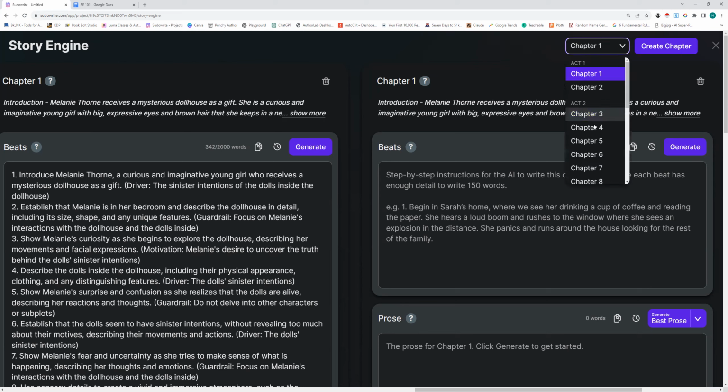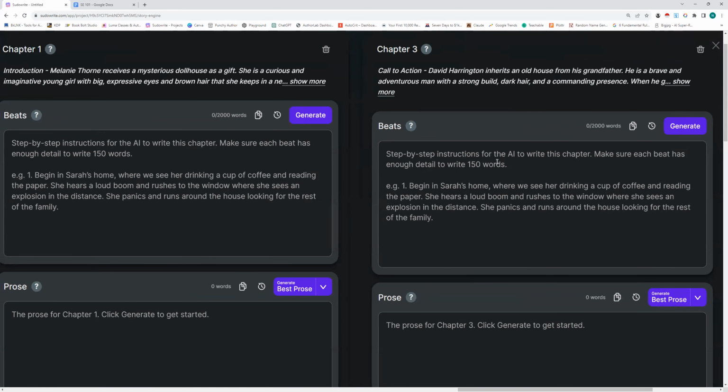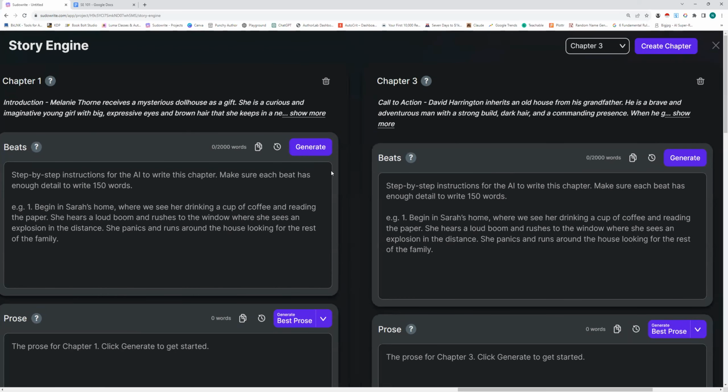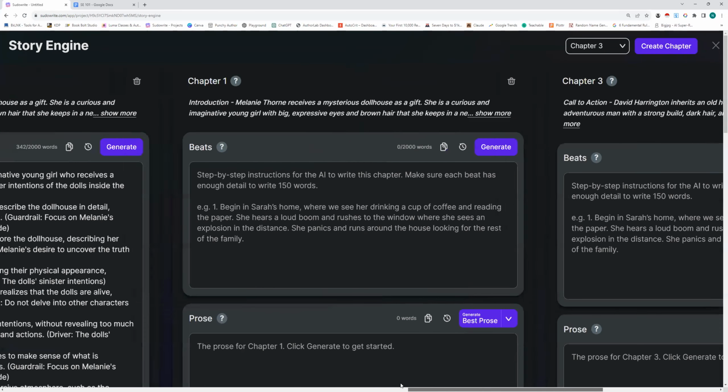So yeah, you see here, these are everything that we had in our outline. Quote in 20 chapters from our outline. So you can actually generate multiple chapters of each. And you don't have to go in order. You know, we did chapter 1, but now I want to go work on chapter 3. So there we go. I can work on chapter 3 now. And then just use your beats that way.